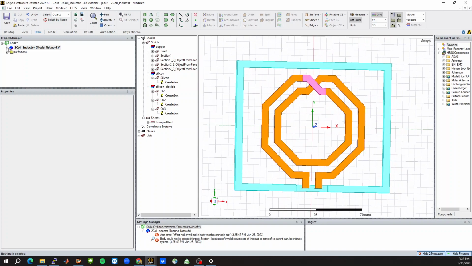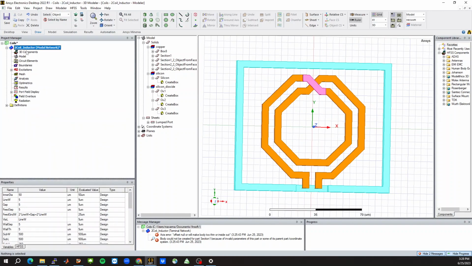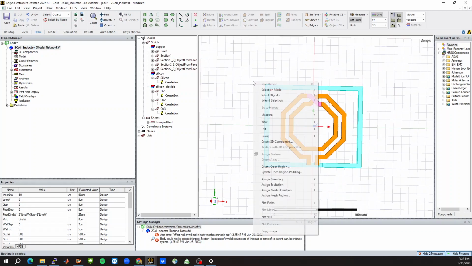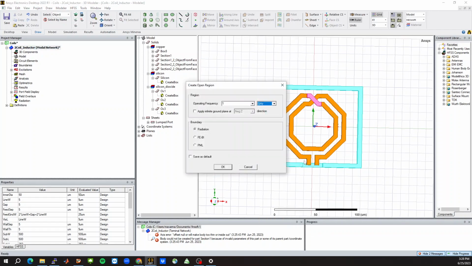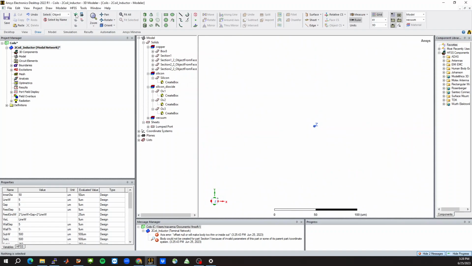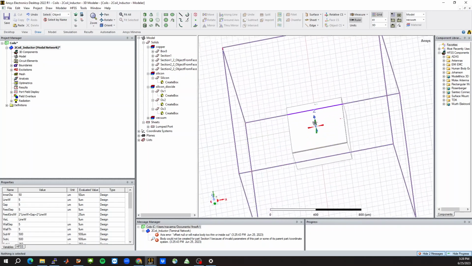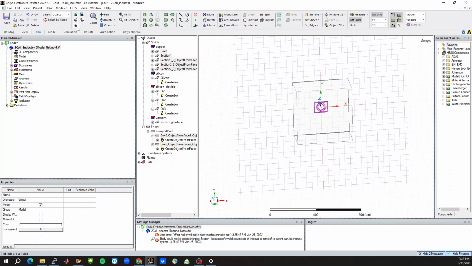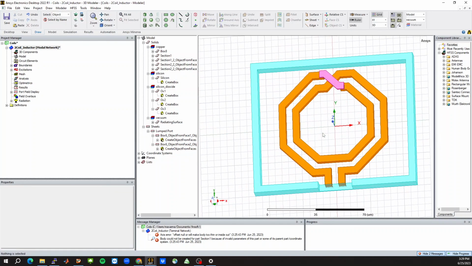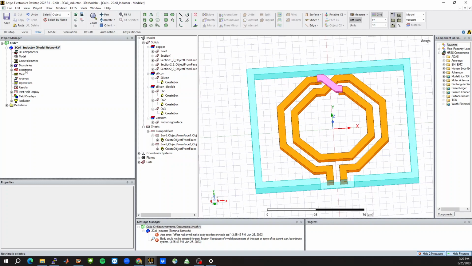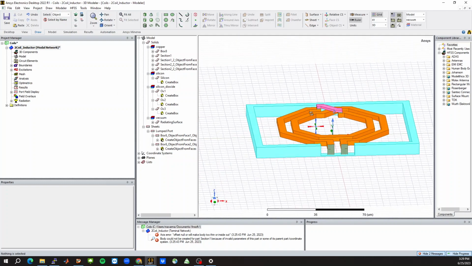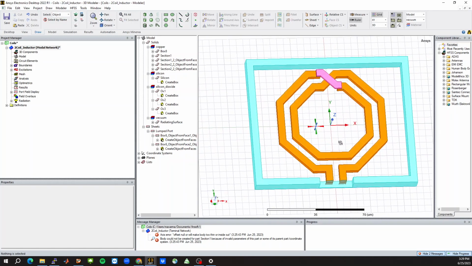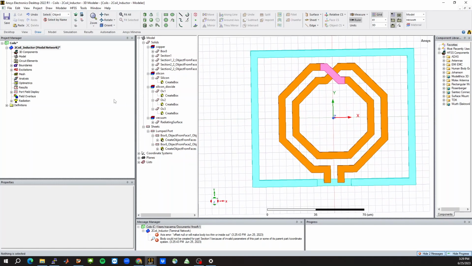All right. The next thing we want to do is add an airbox. So you can right click, create open region, and select the operating frequency. Let's say 220 gigahertz, and then say OK. So that should make an automatic airbox based on the frequency you're working at. Okay, so we have a boundary, we have our excitation. We don't need to define any meshing here specifically because the sizing of all the structures are fine and we don't have any strong fields anywhere.